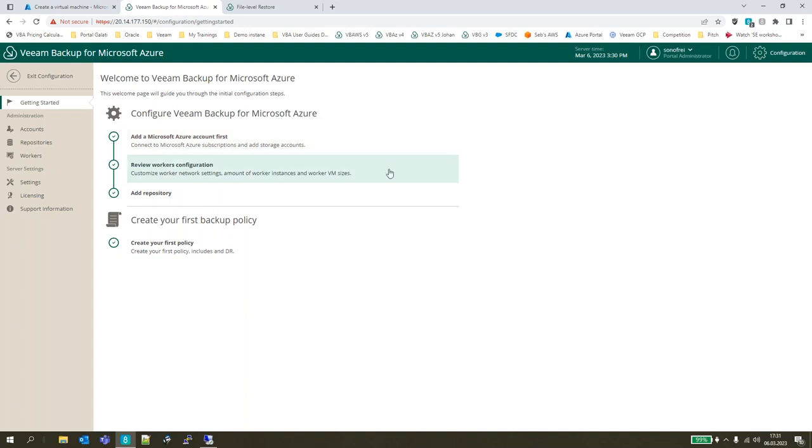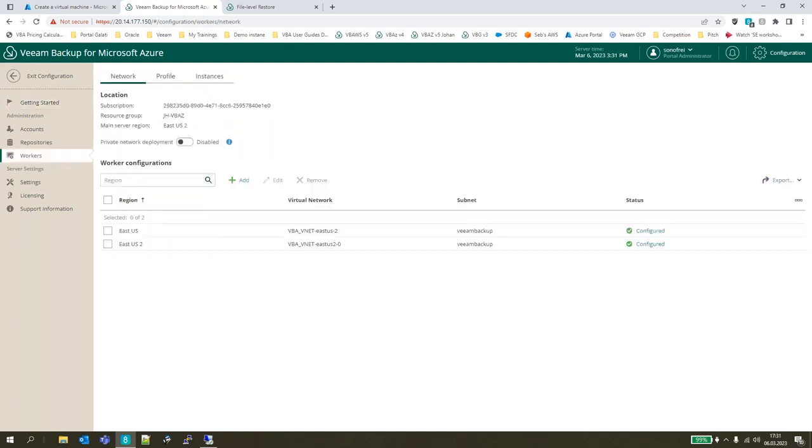The second step is to configure the workers that Leah also mentioned earlier. And what we call workers are proxy VM instances that the appliance automatically spawns during the backup or the restore process of an imageable backup. So the worker will always be responsible for the interaction with repositories, performing data copy tasks, file level restores. Therefore, anytime we touch data, that's when a worker is automatically deployed. But as soon as the process is complete, meaning the backup is finished or the instances are restored, the worker instance is terminated and is no longer sitting in your Azure account.